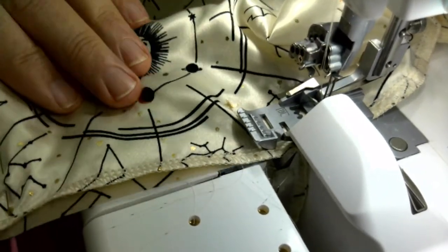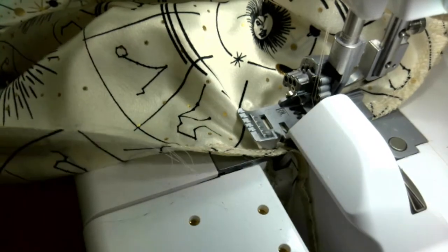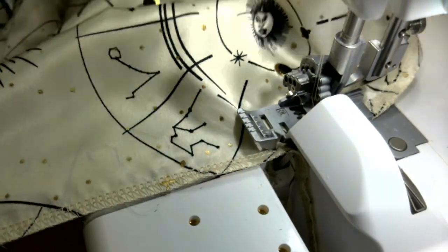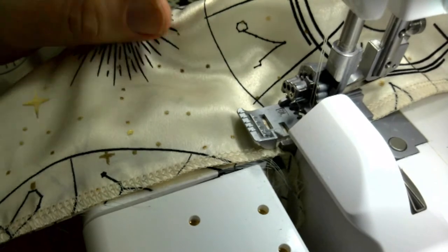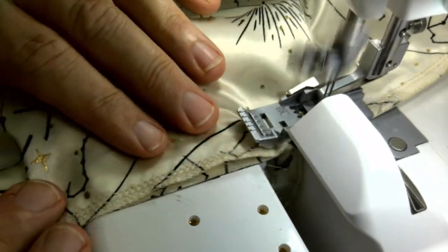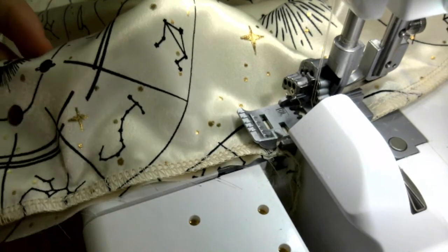This would definitely be a fabric that I would probably never put in a washing machine after handling it. Excuse me. Simply because this looks like dry clean fabric to me. I know it's 100% polyester, but it just has that certain feel to it.